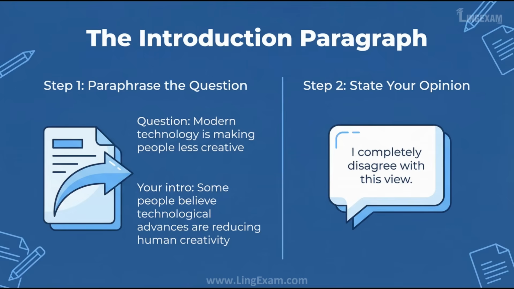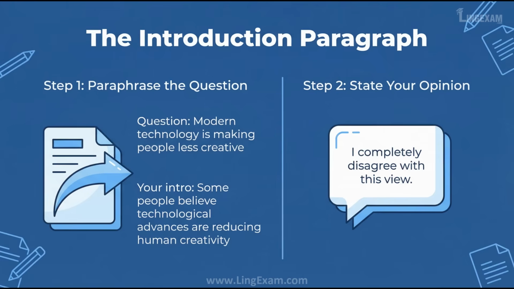Your first paragraph is the introduction. In this paragraph, you need to do two main things. First, you need to paraphrase the question. This means you take the statement from the question and rewrite it using different words. This shows the examiner that you understand the topic and that you have good vocabulary skills. Second, you need to clearly state your opinion. Are you agreeing, disagreeing, or partially agreeing? Make this crystal clear from the very beginning.